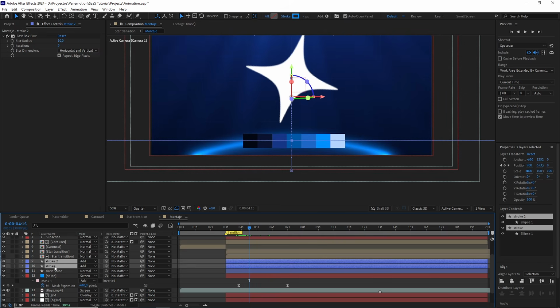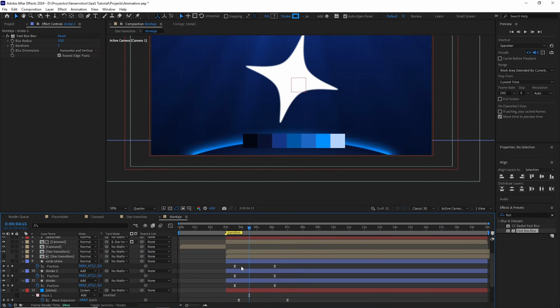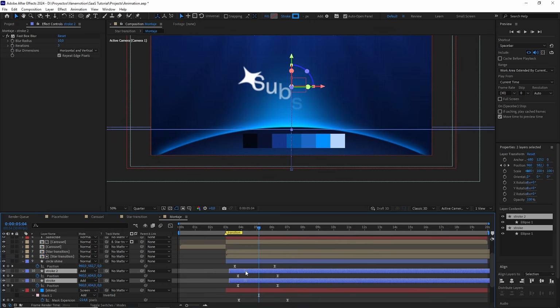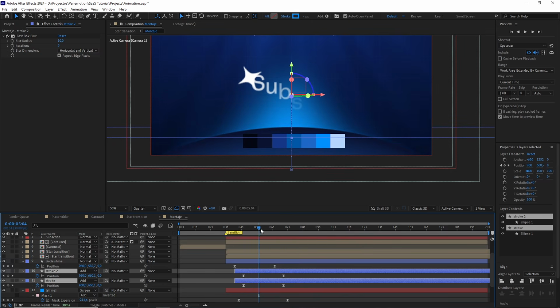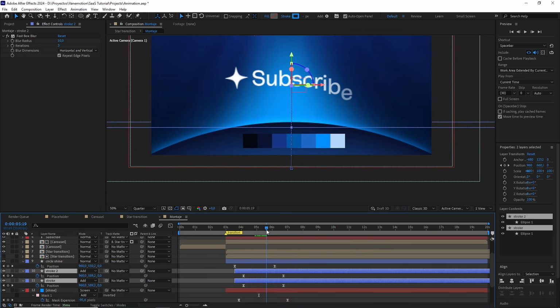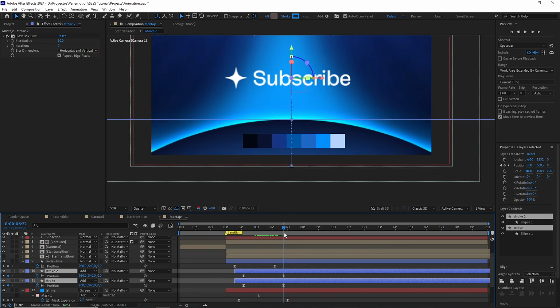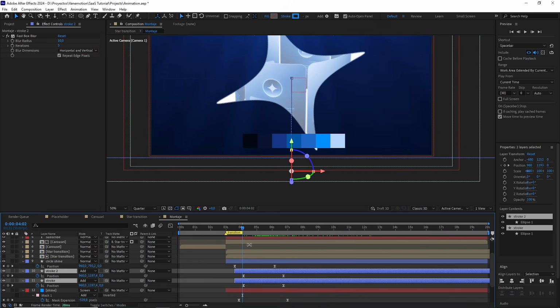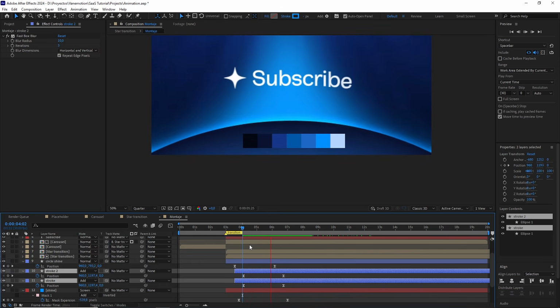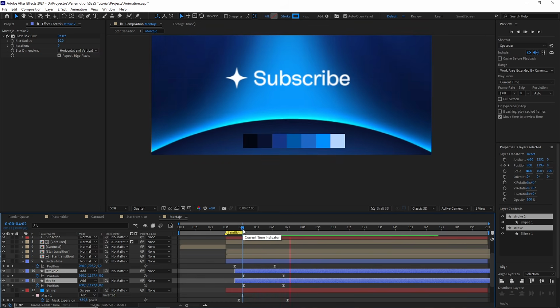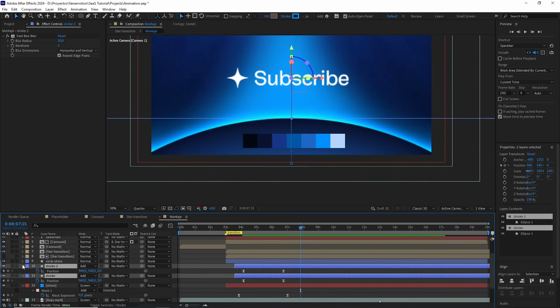We place the stroke layers down here, and to prevent them all from starting at the same time, we'll move them slightly to the right. Well, I think it looks perfect there.